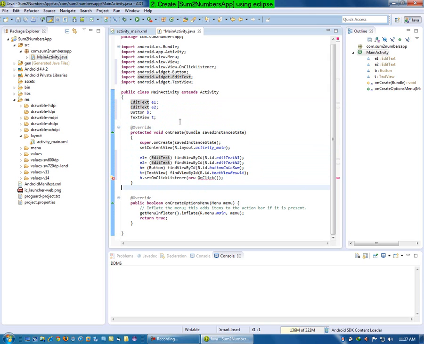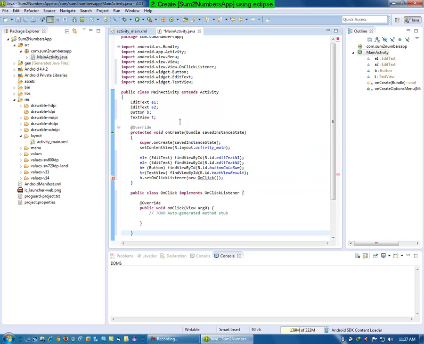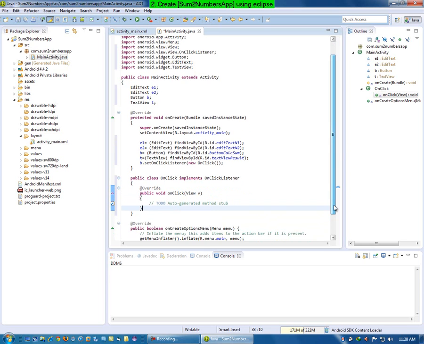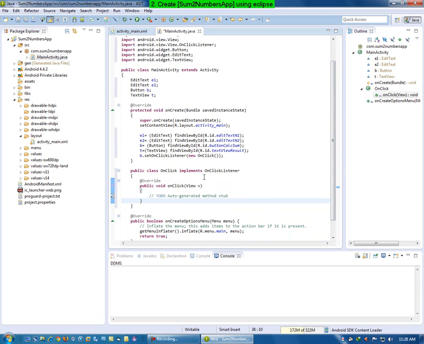Let's go after this method, Control V. Here it shows the first overridden method. Let this argument be, since it is view, let it be V. Okay, now this OnClick class has been created.